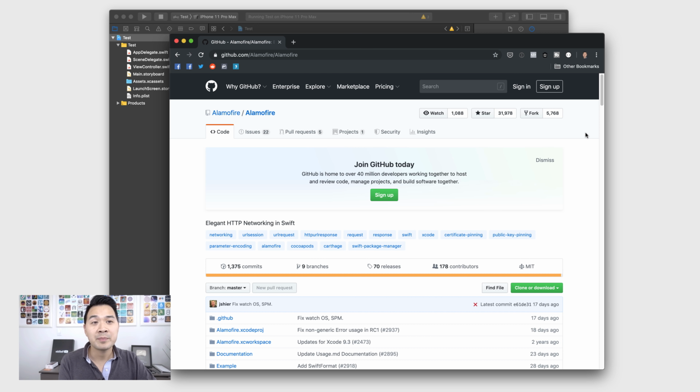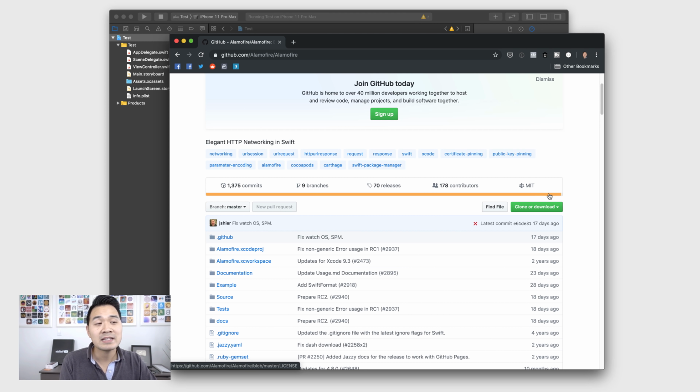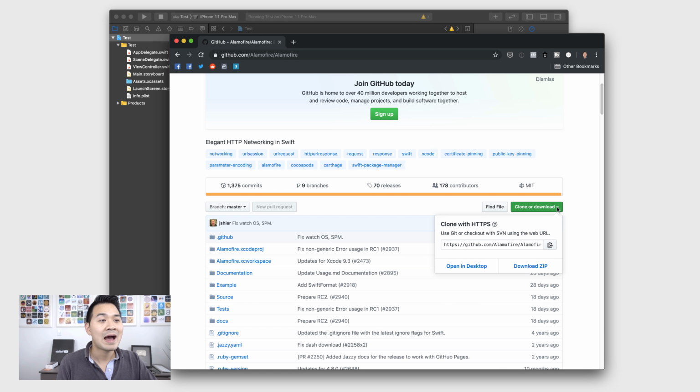I'm looking at a very popular third-party library here called Alamofire that helps with networking. So let's say we wanted to use this in our project. In the past, if we were using CocoaPods, we'd have to jump through all of these different steps just to integrate CocoaPods and then to add that pod to our library. Here I'm going to show you how to do it with the Swift Package Manager directly in Xcode 11. So we're going to copy this URL here, or this repository URL.